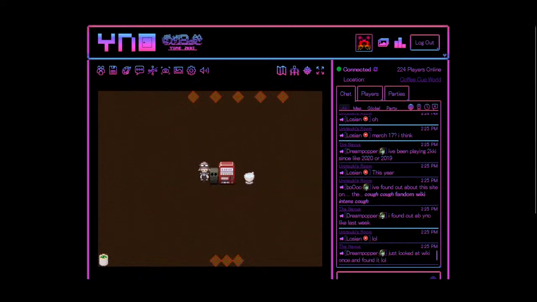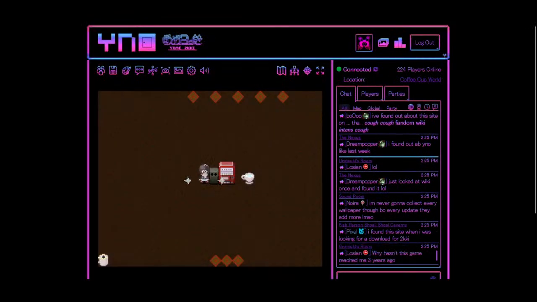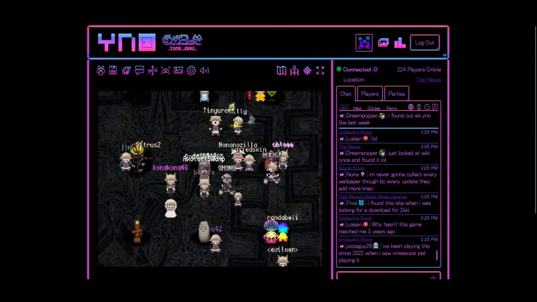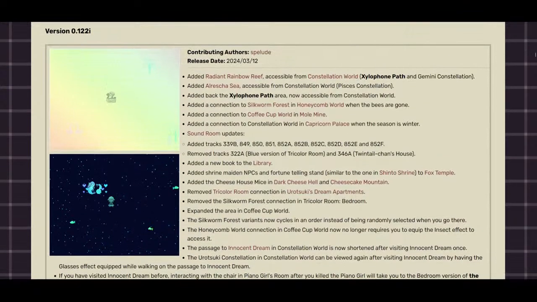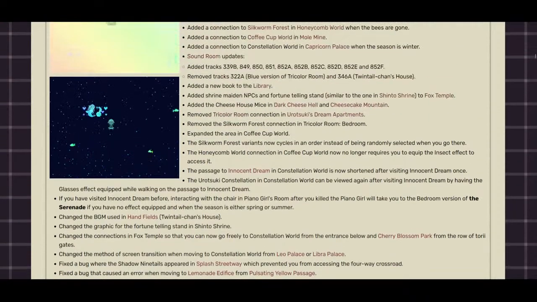But now, I think, what else? Is there... It's great to see. Oh yeah, there's a connection to Mole Mine too, but I don't care about Mole Mine. I've already been there. Added Shrine Maiden NPCs to Fox Temple. Yeah, that's basically it.